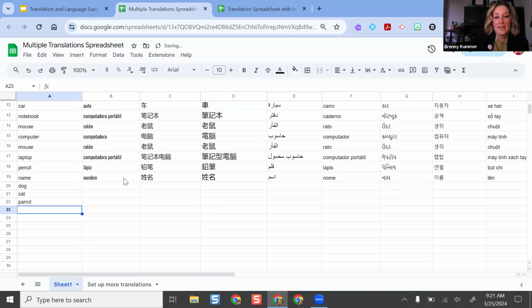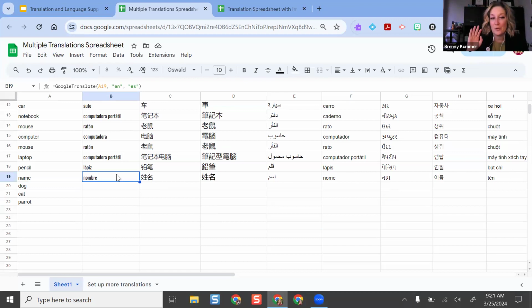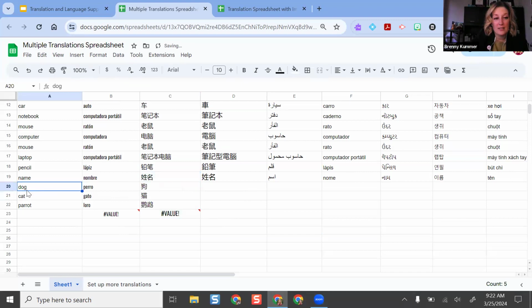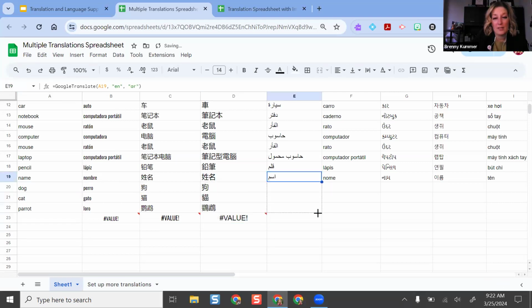All right, then how do I get it to translate in all those different languages? So a helpful hack to know here in Google Sheets is, whenever I click on a cell, if I don't want to sit here and copy this equation down every single one of these lines, I can click this little blue dot here and drag, and it drags that equation down. As you see here, it's now translating the new words I put here, so dog, cat, and parrots, into these different languages. I would just need to continue to do that here for these different cells.